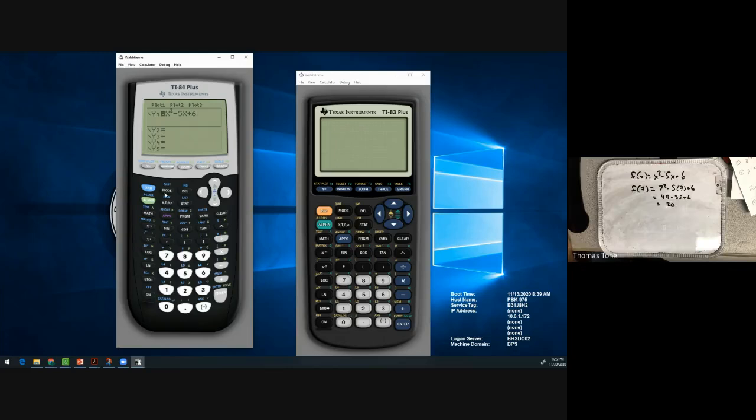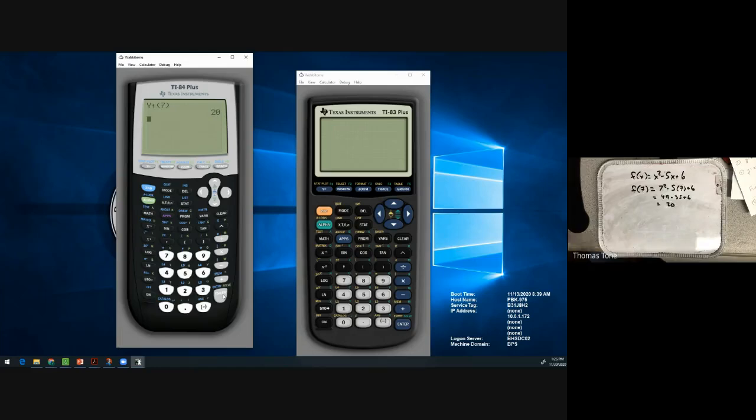I'm not going to graph anything, I'm just going to get out of here. I'm going to type the equivalent of f of 7. Your calculator stores things as y1, y2, y3, y4, not f, g, h, and so on. So we want to type y1 of 7. I'm going to show you a button. Hit the vars button, it's essentially variables. You scroll over to y variables, function. There's y1. Now hit parentheses, hit 7. There you go. Pretty useful.